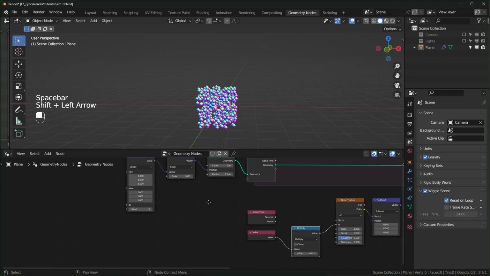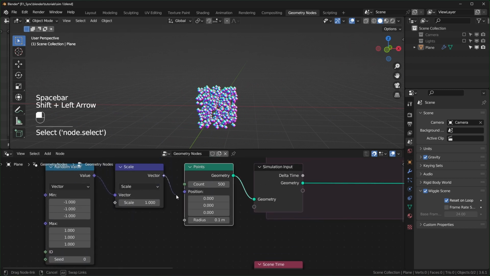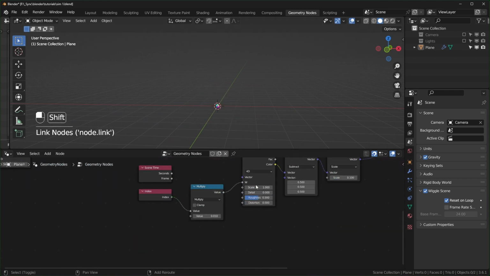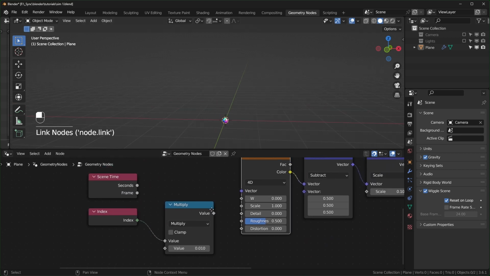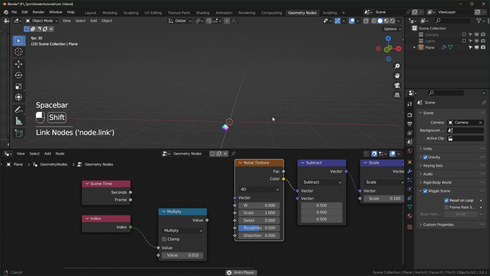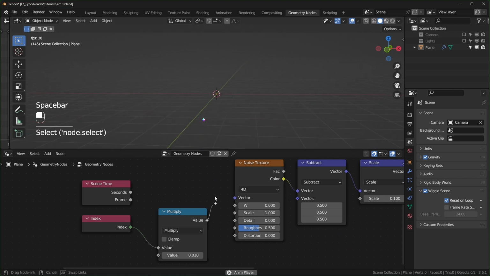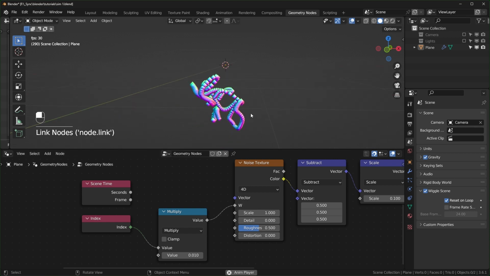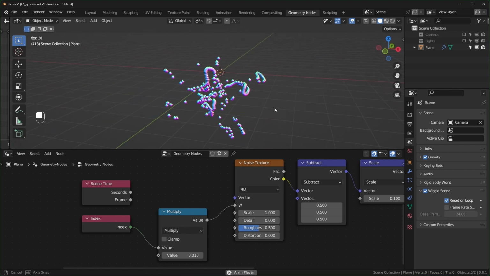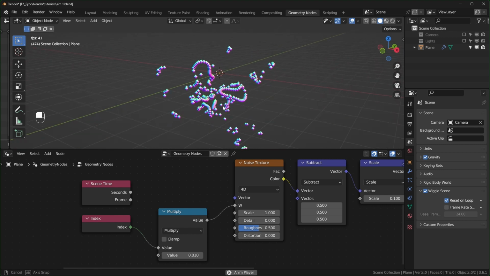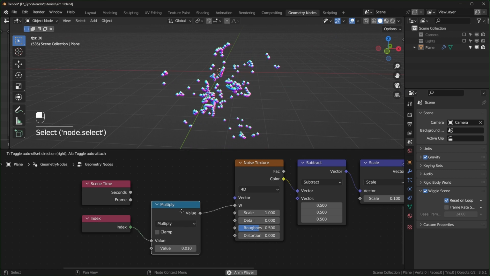This is a lot more apparent when all of your particles start in the center, because if you're not using the index to change the W, then all of the points will move together like this. But as soon as you plug it in, they will start to diverge from each other a little more like this. And you can see they naturally branch away and create trails like this.